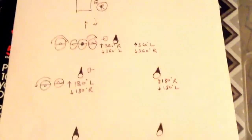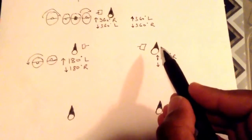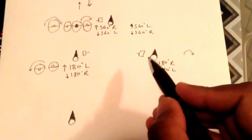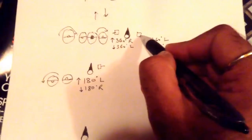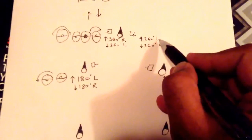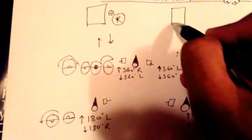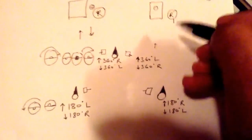Similarly, while going towards the right and coming back: when you are going forward and your right hand side mirror is in line with the right hand side cone, at that point in time make a 180 degree right turn — rotate the steering wheel 180 degrees towards the right when you are going forward. Then keep the steering wheel in that position, just move forward, and when your left hand side mirror is in line with the last cone, at that point in time you turn the steering wheel 360 degrees to the left while moving forward. So here you made 180 degrees to the right, and here you make 360 degrees left. Then you just move forward and the final position of your car will be over here. Don't do anything to the steering wheel — just change the gear stick to the reverse gear and start coming back.